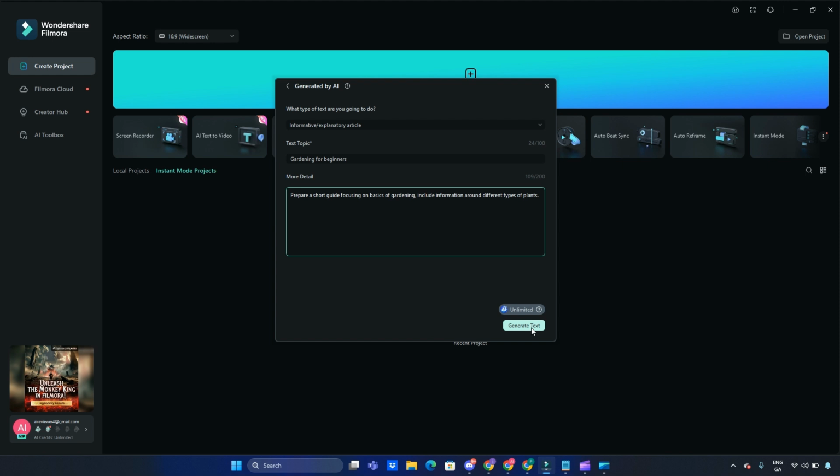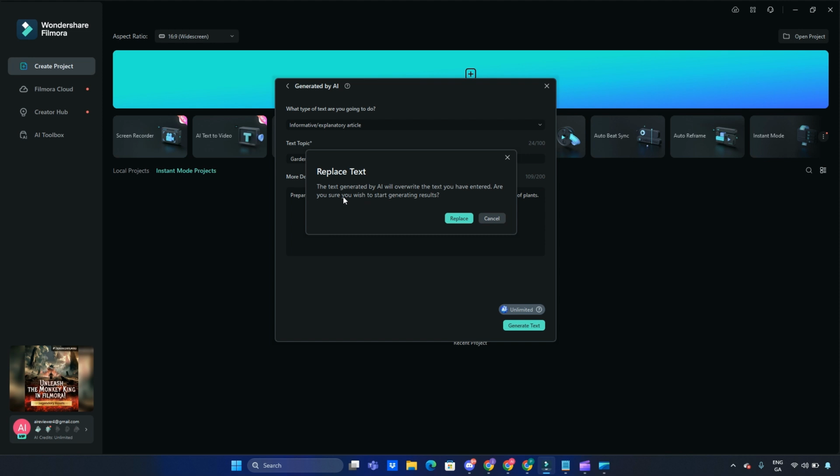Now let's go and click generate text. Replace text. The text generated by AI will override the text you have entered. Are you sure you want to proceed? Yes, I am sure. Okay, so that was the idea for the AI tool to look. I said to the AI tool in Filmora, go and create me a guide for basic of gardening. Okay, and the tool will actually replace that text by saying like, okay, I know what you mean.